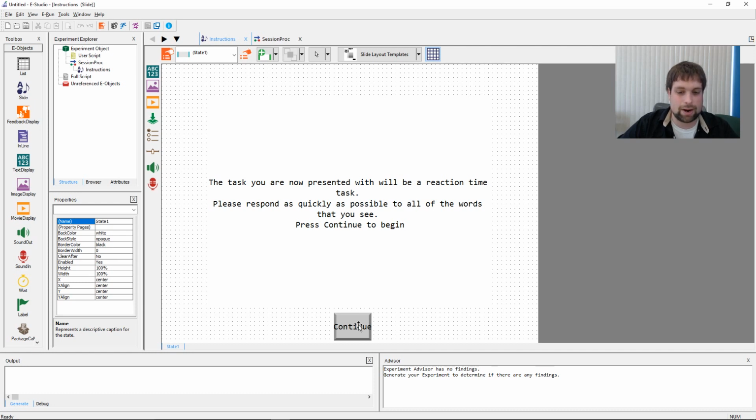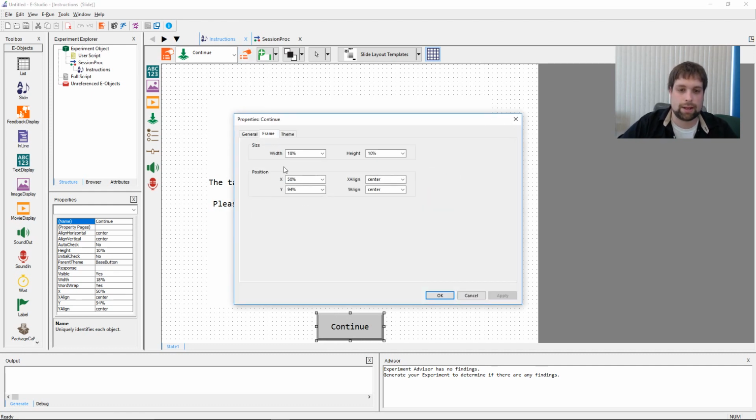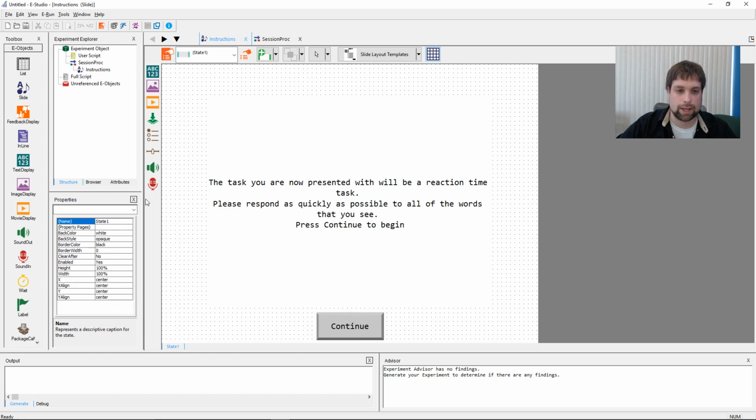I don't think it looks very great, so we can either change that by resizing it like that, or again, similar to the slide text sub-object, if you go into the frame tab, you can resize it using these properties here. These can be set to percentages of the screen, which is honestly what we recommend. They can be set to exact pixel values, or if you like, they can be set to attribute references, like the width, for example. But I liked it where it was at 18%, so I'm just going to keep it there. And there we go.